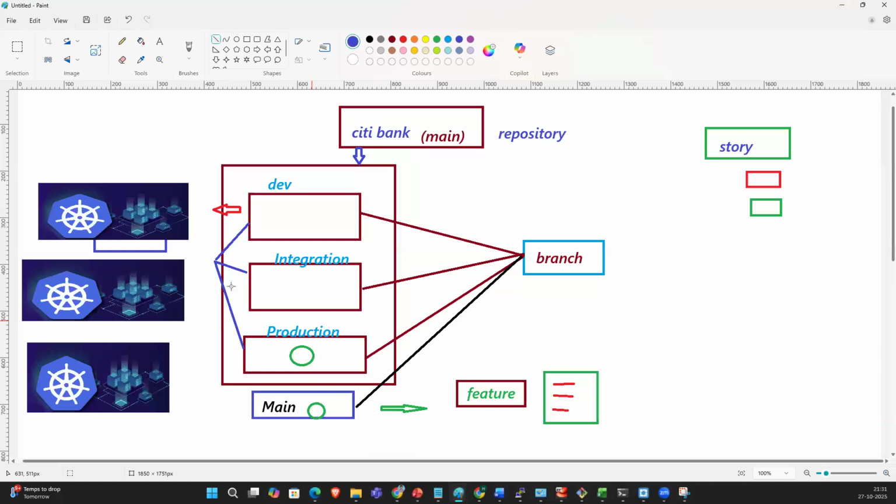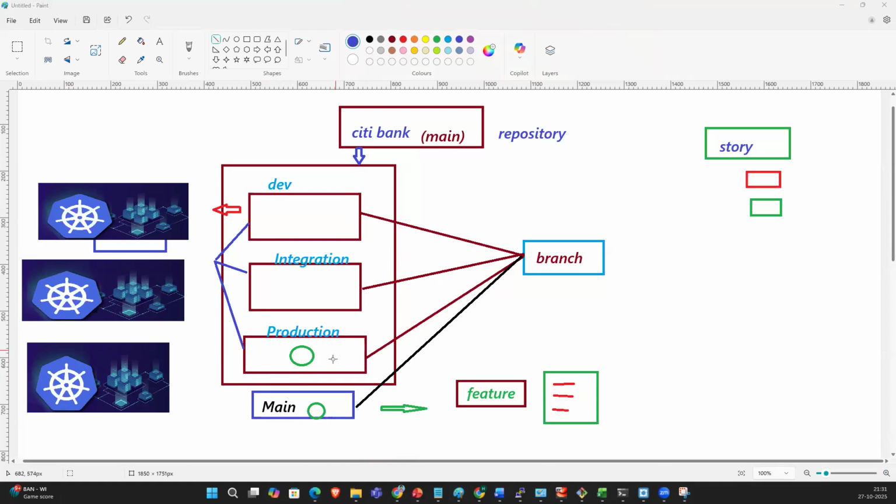Understood? So how we can create the branches, and why the branches? Now you understood? I will clarify it practically. Understood, Aparna? We will push from dev to main. Main is the production, right? No, main is a default branch. Whenever you create a repository, a default branch will be created. That branch is the main branch.